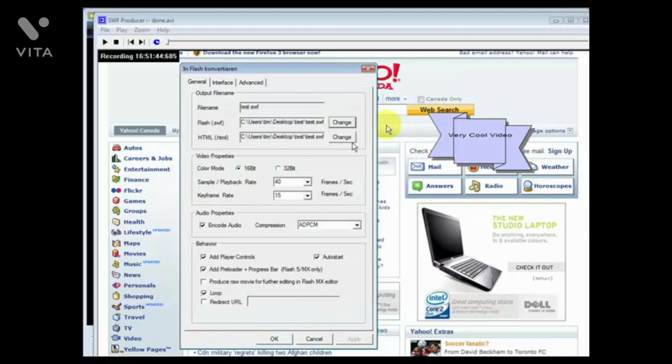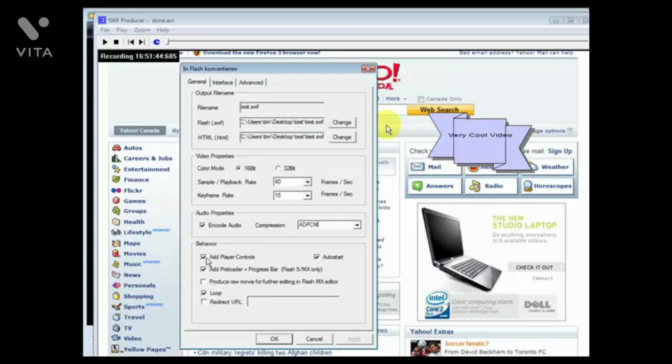Okay, and then our HTML follows it. And then down here you can choose whether you want color in 16 or 32-bit. Your sample playback rates and your keyframe rates, you can leave those alone. Encode audio compression, and this is compressed, and you can have PCM as no compression. You probably leave it as it is.